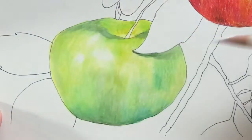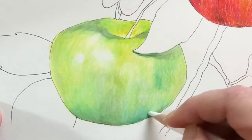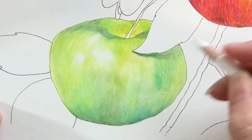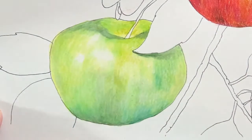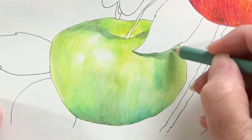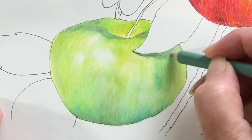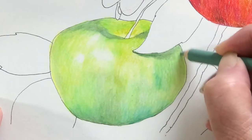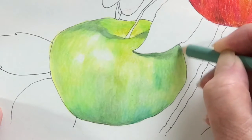I even went over those white spots because although when you use a white pencil to blend, it doesn't pull the color all over the place, it does soften those edges up. So the highlights look a little more realistic. Now the other thing that the white pencil does is make all the colors look softer. So I'm going in again with some of the colors.